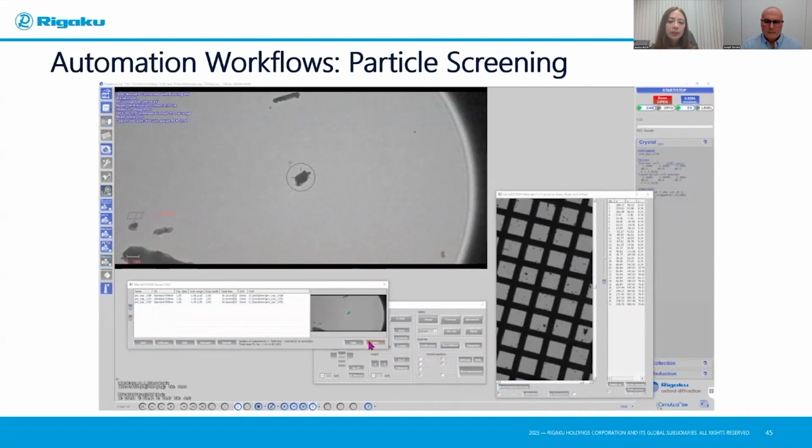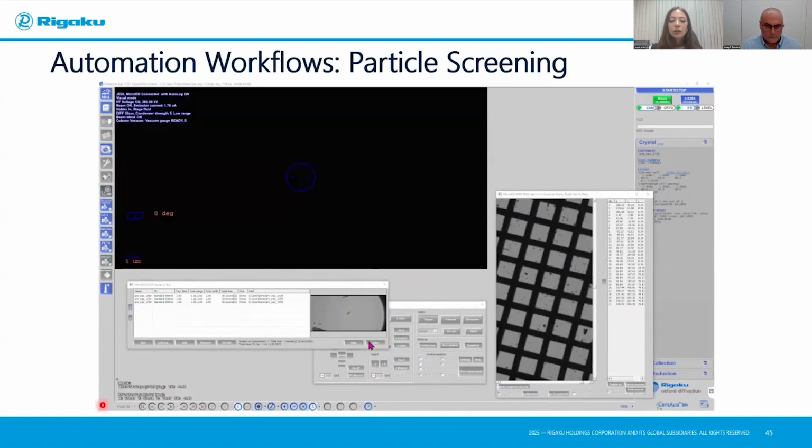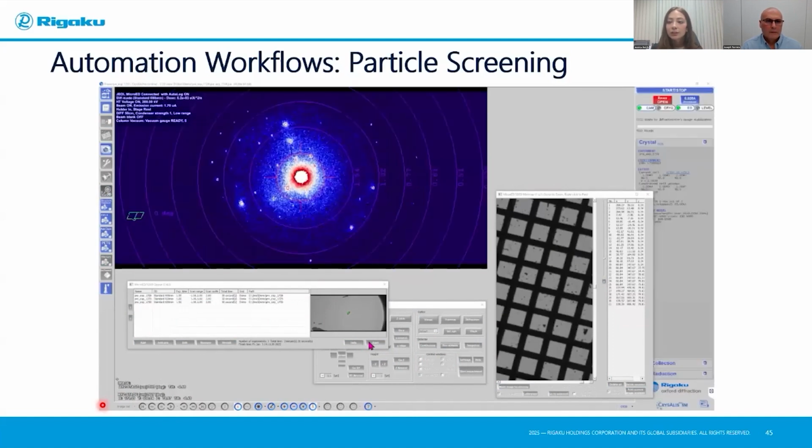And at this point, we will go ahead and start the experiment. One thing that I do want to mention is that if we were to just go back to the stage coordinates, which are listed down here, the stage coordinates may be slightly off from the position that we return to when we come back to those stage coordinates. So there's actually some image recognition that is occurring to properly recenter our crystal for these pre-experiments.